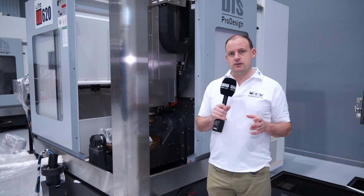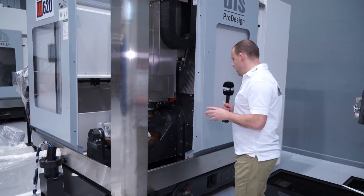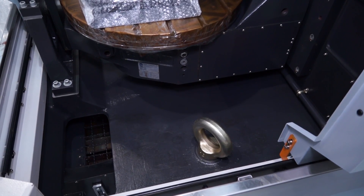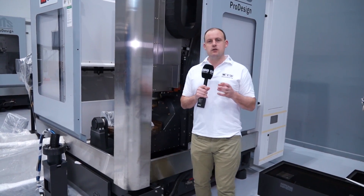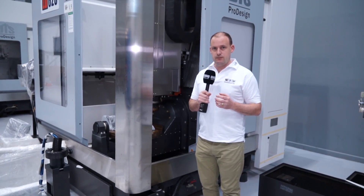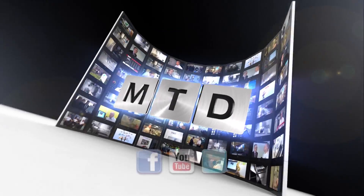So we've got a good insight from Alistair as to the overall capabilities and performance of the machine. Here we can see the second of the two machines with the guarding off. As we get closer to the machine, it becomes evident of the build quality. We've got a one-piece casting and what I can only describe as a very heavy duty looking trunnion table. It's often quite nice to see a machine in this state where you can get inside it and as an engineer appreciate the quality of the build. For more videos, products and news, go to mtdcnc.com or follow MTD Online on Twitter.